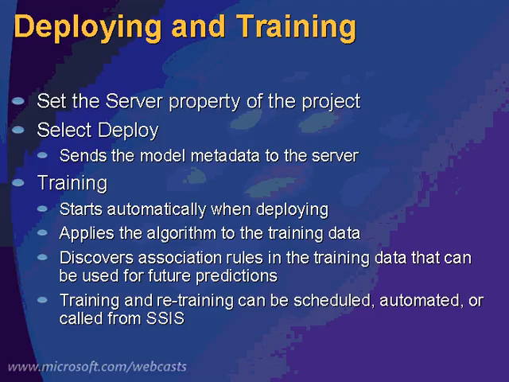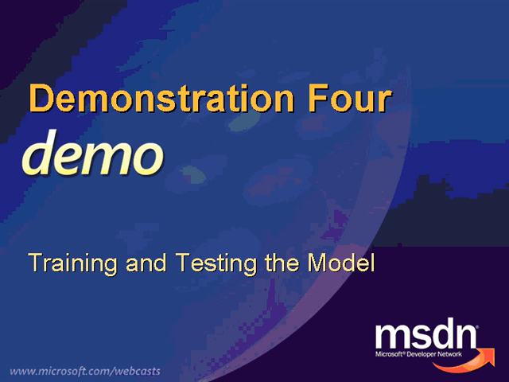And typically you'll probably want to automate and reschedule the training of the model fairly often, especially if you're in a scenario where customer trends are causing that data to change over time, because you don't want to have an out-of-date or, if you like, an old-fashioned set of association rules being applied to constantly changing customer behavior. So with that, let's have a look at another demo to see the training and testing of the model in action.